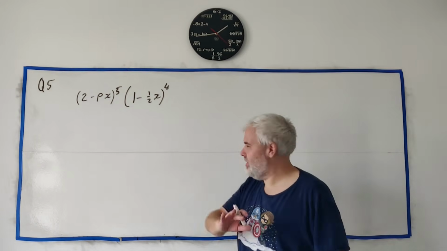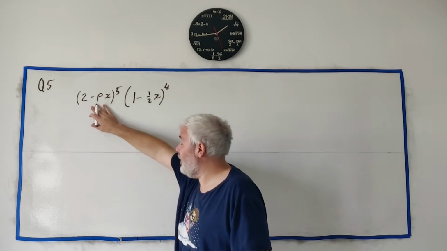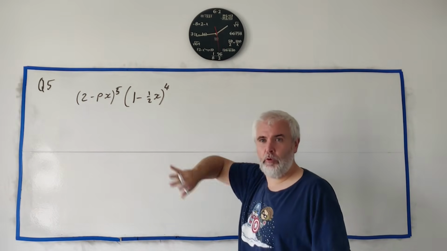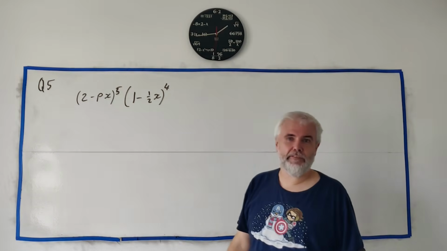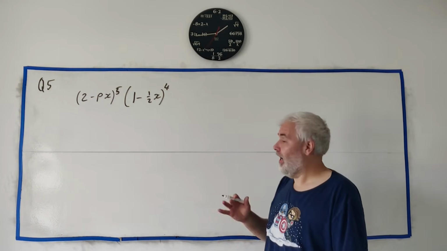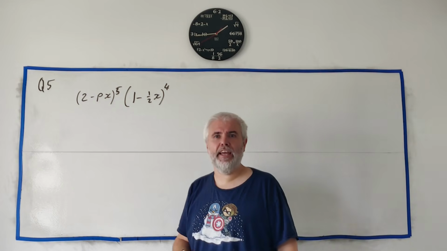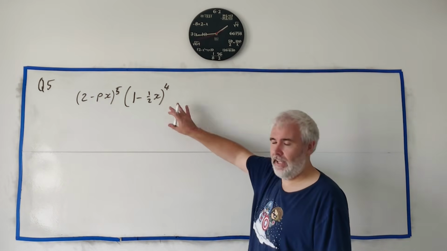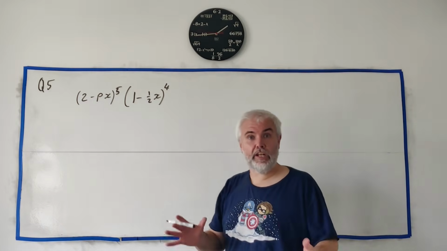Okay, in part B, they give us this expression here, this term to the power of 5 multiplied by this term to the power of 4. This would be an absolute mess that would take you like 10-15 minutes to do the entire thing out. It would take an entire page and you're bound to make a mistake in it. But they only ask us about the x squared coefficient in it.